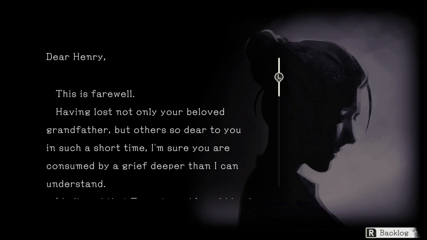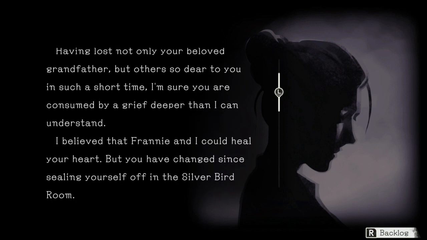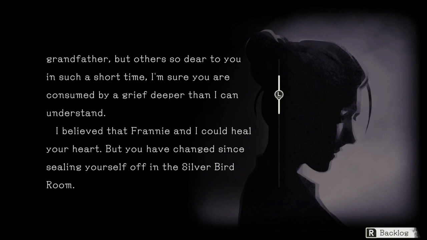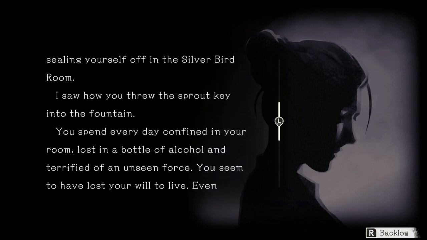Dear Henry, this is farewell. Having lost not only your beloved grandfather, but others so dear to you in such a short time, I'm sure you are consumed by a grief deeper than I can understand. I believe that Franny and I could heal your heart, but you have changed since sealing yourself off in the silver bird room. I saw how you threw the sprout key into the fountain. You spend every day confined in your room, lost in a bottle of alcohol, and terrified of an unseen force. You seem to have lost your will to live.